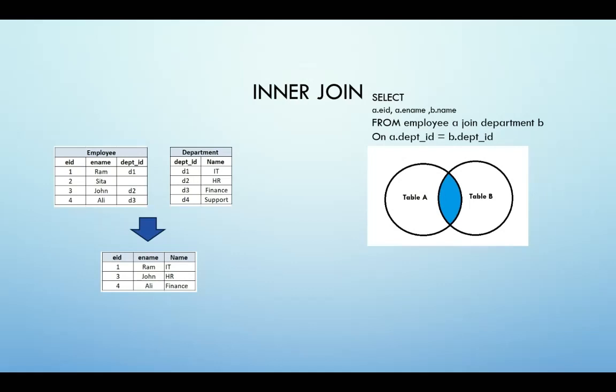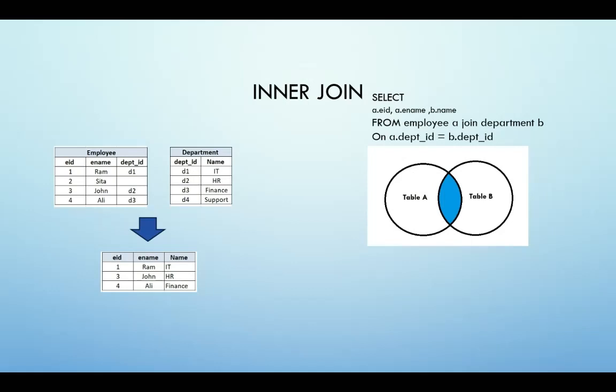One is employee table, another is department table. In the employee table, we would have three columns: employee ID, employee name and department ID. Similarly, the second table is the department table. We have department ID and department name. Now I'm trying to join these two tables. For each and every employee, I would like to get the department associated with this employee. I have presented the output also. We have employee ID, employee name and the department name.